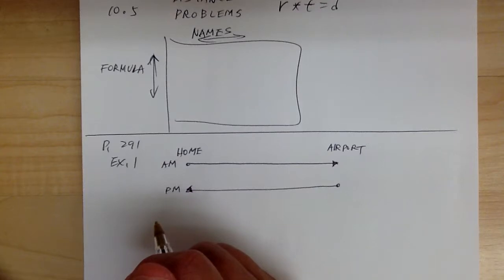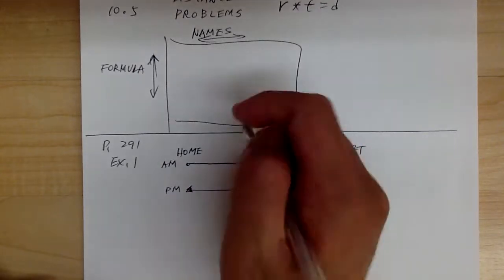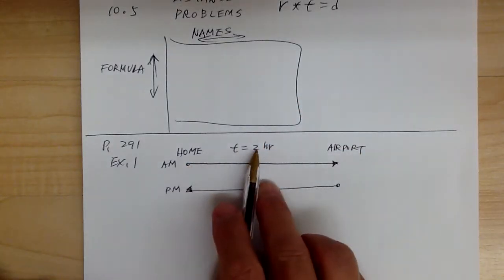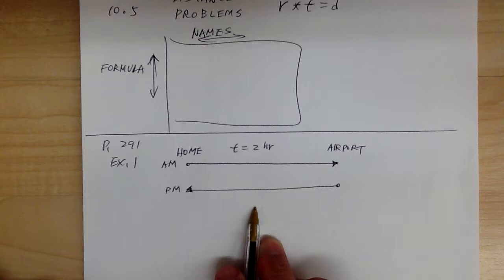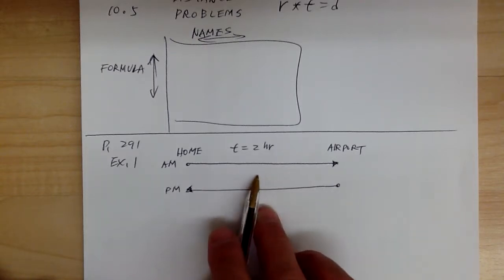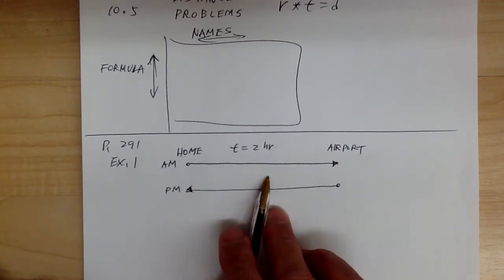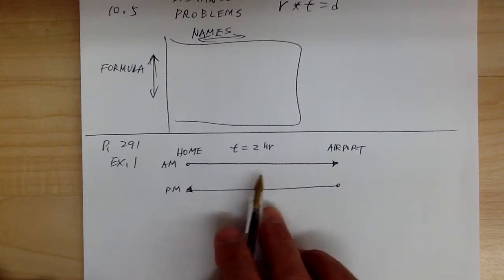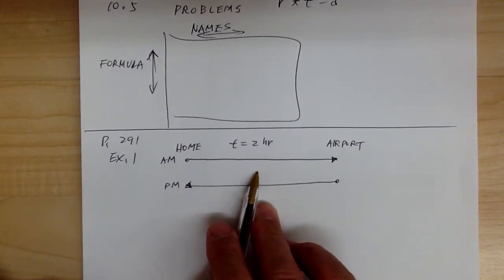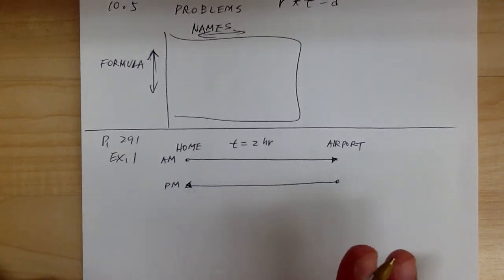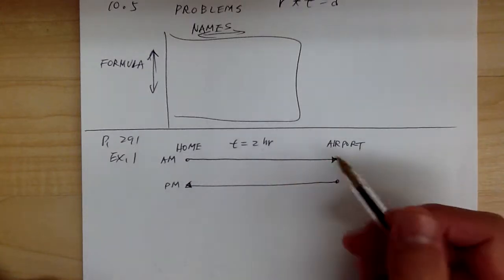It says Mr. Maxwell takes 2 hours. So in this case, t equals 2 hours. If it's for the morning, you put it on top. If it's the PM, you put it on the bottom. Don't put anything in the middle, because you're going to get confused. You won't know if the middle is for the top or for the bottom, and after a while you'll forget. So leave the middle blank. If it's for the top, write it right above. If it's for the bottom, write it right down here. That way it's very clear which information is for which.